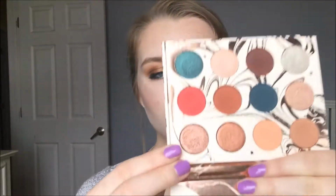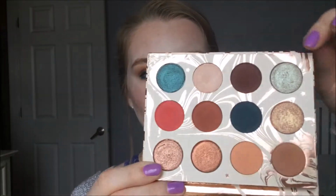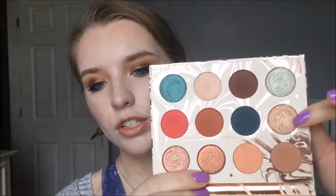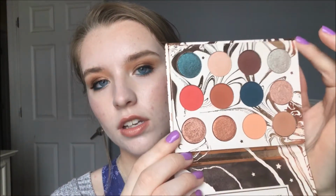Alright, so if I'm being quite honest with you guys, the metallic shades, the shimmer shades in here, they're a bit of a different story for me. I have absolutely no problems with Twinkle or with Mermaid Board or Kaleidoscope. My problems are with Stardust and with Sweet Dreams right here. Now, these shades, there's some pigment to them, but they're on the sheer side. You can just tell when you dip your finger in them. These two especially are so creamy when you dip your finger in them.